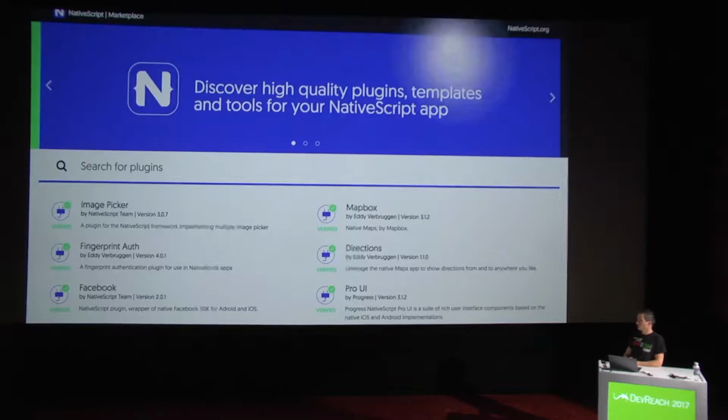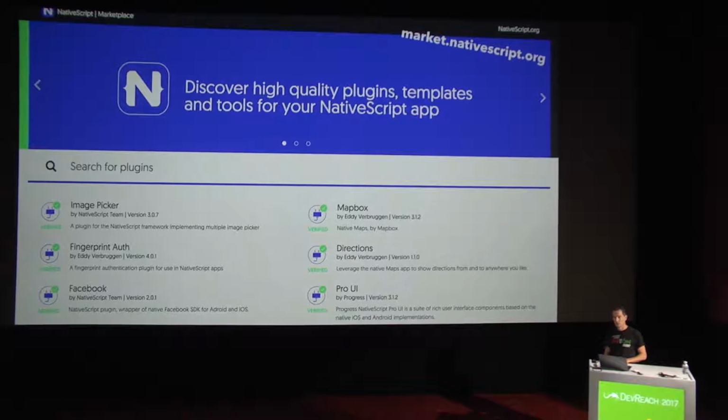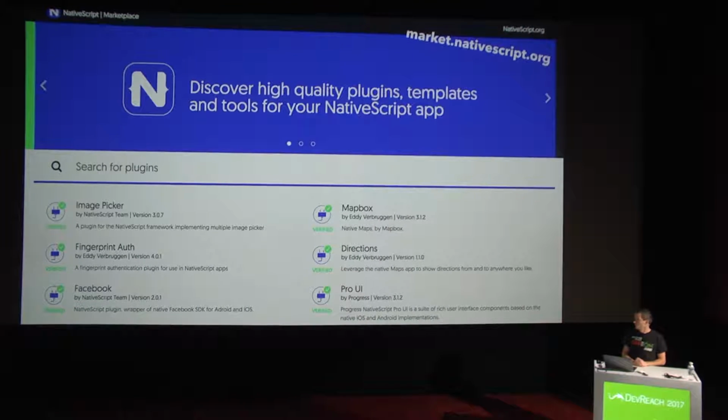And yeah, where do you find those plugins? You may have seen this site, the NativeScript marketplace at market.nativescript.org, which was released about 2 months ago. There are a lot of sites, by the way, showing NativeScript plugins. They all have their merits, so you can use whichever site you want, but I personally use this one. It also shows you which plugins have been verified by the NativeScript plugins team. They review your plugins, they make sure webpacking is possible because they add traffic scripts, the documentation is right, and it really actually works on iOS and Android, if that's appropriate for that plugin.